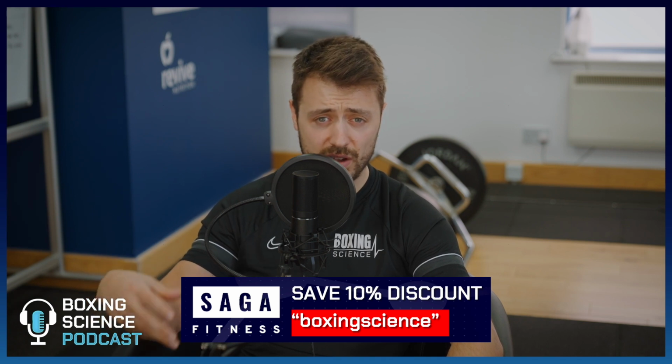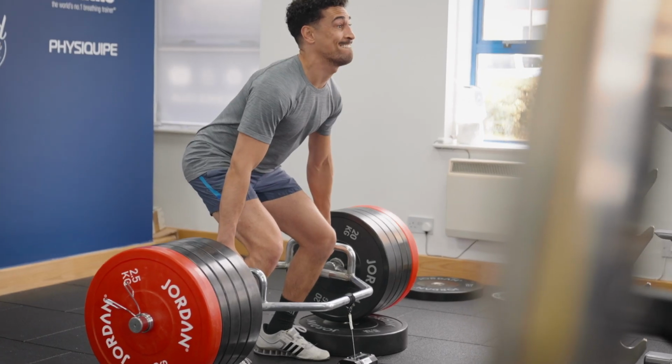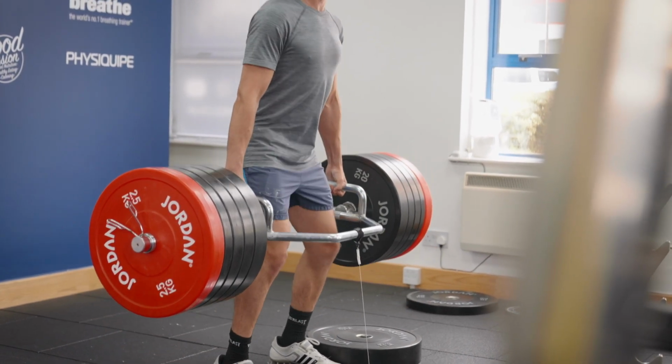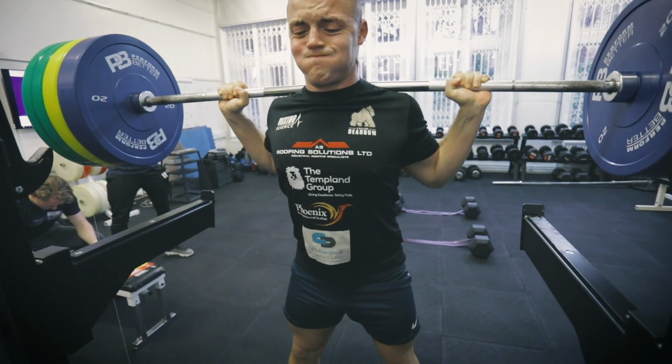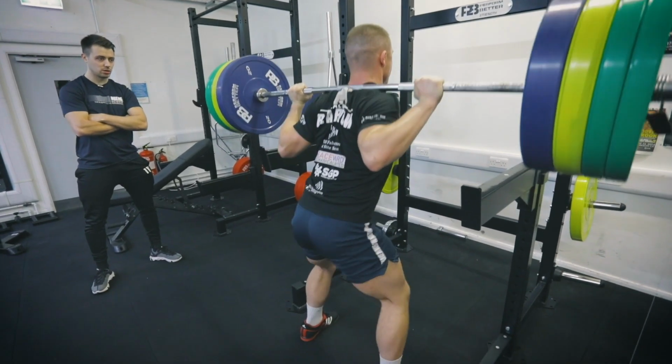The reason why is it creates a lot of soreness. This can affect their boxing training, and also it can be a stimulus for muscular hypertrophy. This is something that we don't want because we're in a weight category sport. So we use partial range lifts, such as trap bar deadlift from blocks, Anderson squats, so squatting from the pins from a half squat or quarter squat position, or like a racked press.